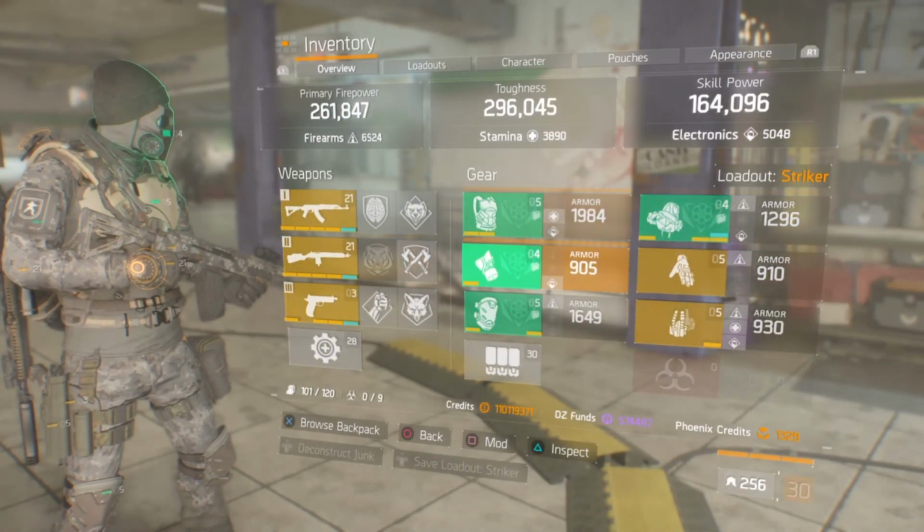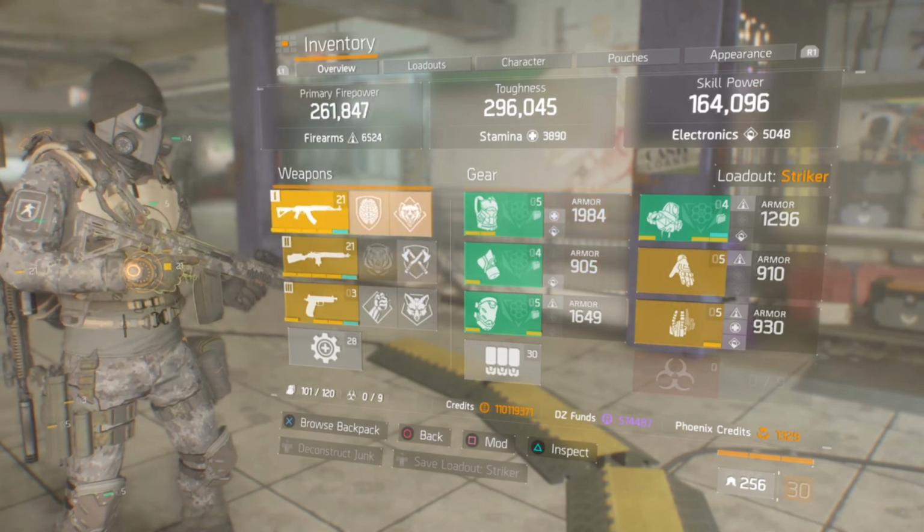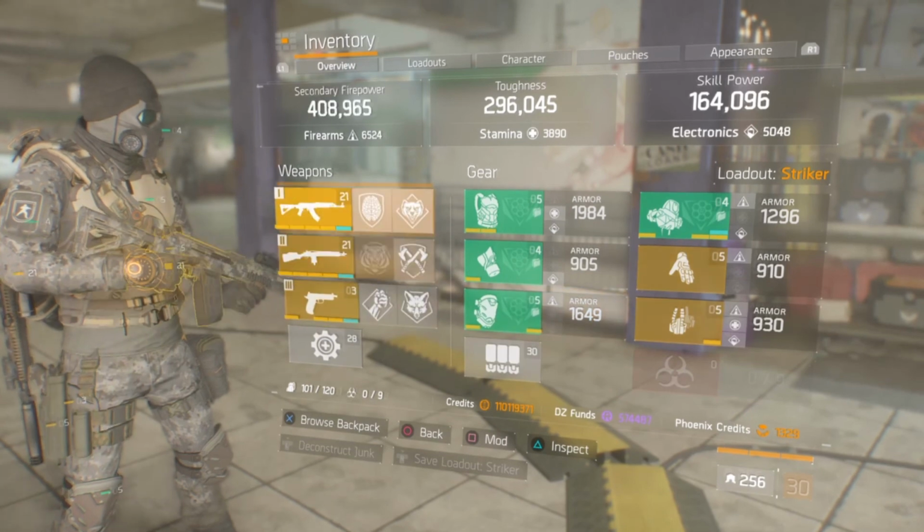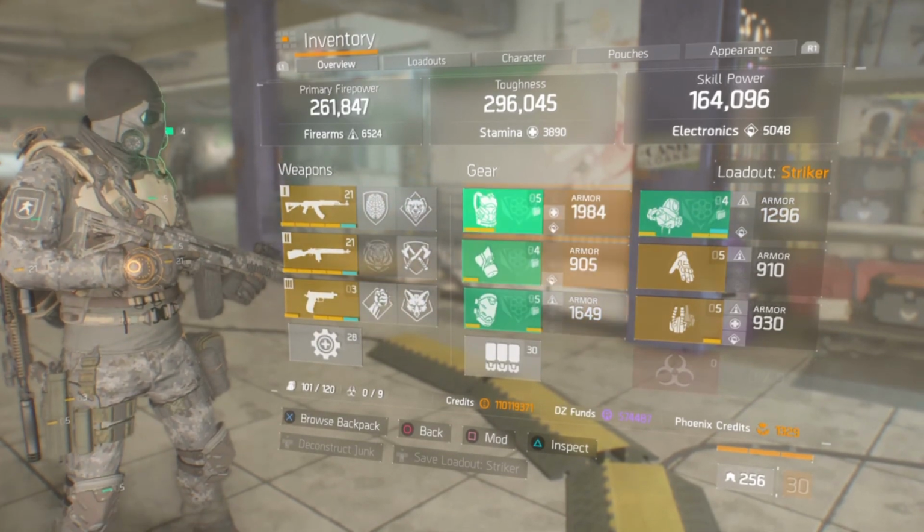And this is pretty much the build, a throwback build, and actually a really good build with Nimble and Savage. And I don't know if I'm going to show some PvE gameplay or not, but probably I will.